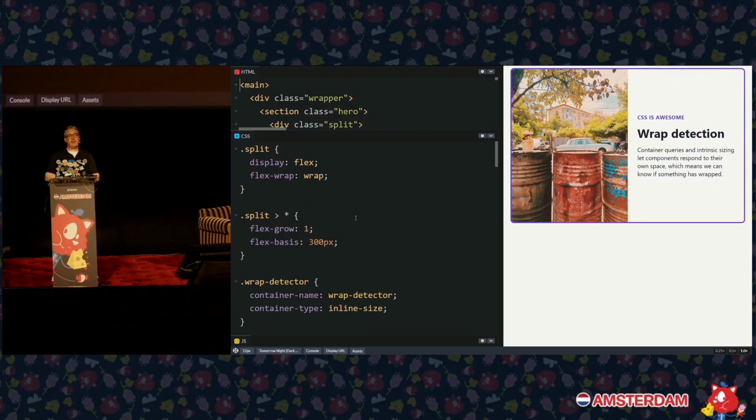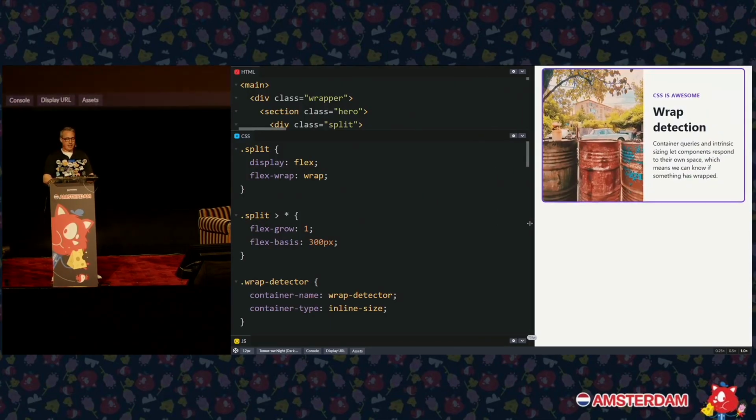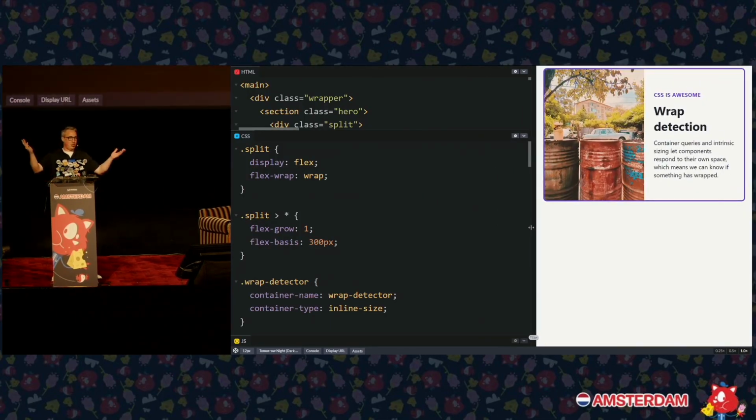And this is what Andy did in his post. So I'm doing a modified version of his demo that's very exaggerated, and maybe not best practice, but it's very visual, so it's a nice demo. Where I have this split class set up, where we're just going from 2 columns to 1 column based on the size of the screen. And you can see here, I'm doing this just with Flexbox and a Flex wrap. There's no breakpoint, there's nothing else. I'm just relying on an intrinsic layout.